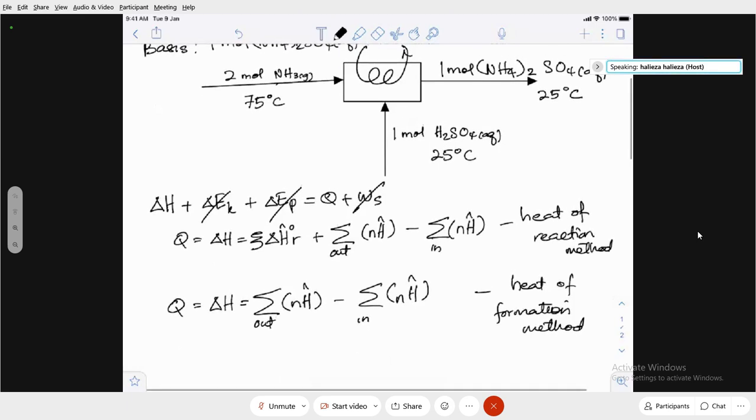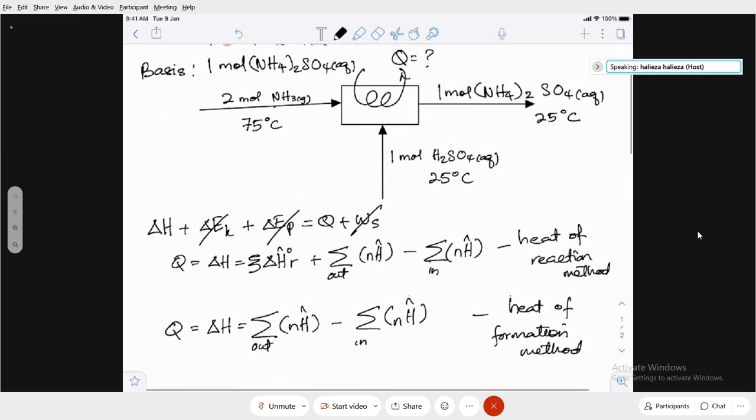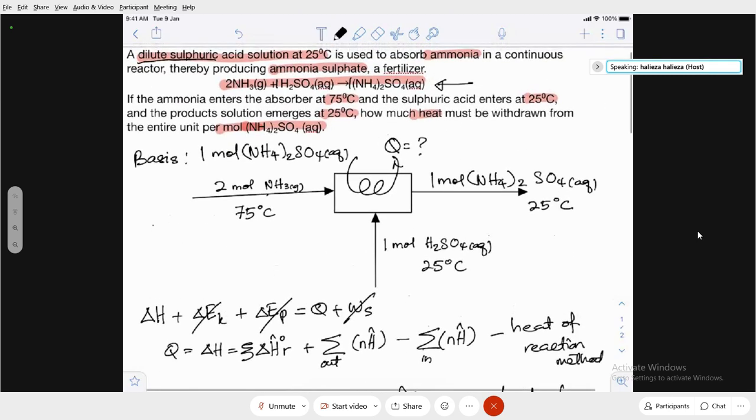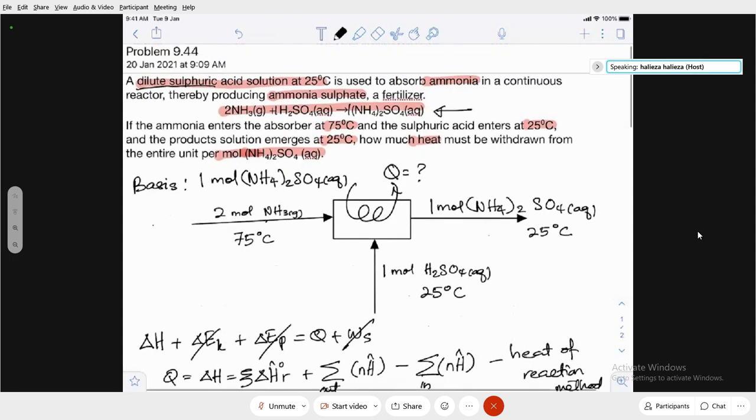Okay, so what is the extent of reaction for this reaction? You can easily get it because you know every component that is being formed. It's so obvious. You don't even need to construct the table in order to know the extent of reaction. Anybody? Can anybody give me what is the extent of reaction for this problem?